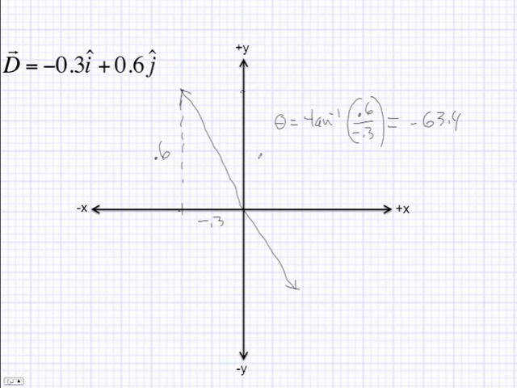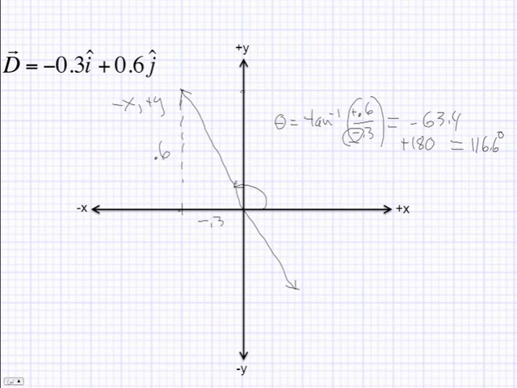And so do a quadrant check. The minus is in the x component, positive y component. That's the second quadrant where I have negative x and positive y. And so I have to add 180 if I do it this way, and I get the answer we want, 116.6 degrees. So that is this angle. And so if this was a WebAssign question, you would get it right by putting in 116.6.